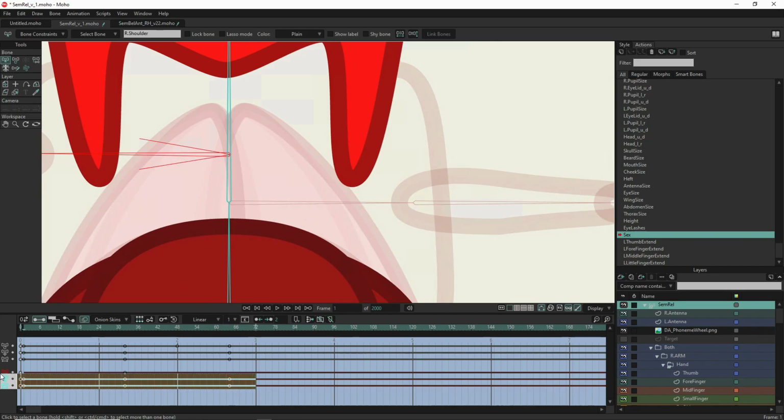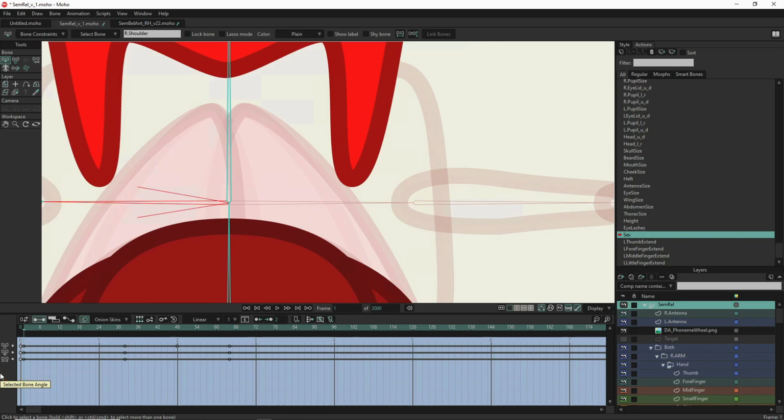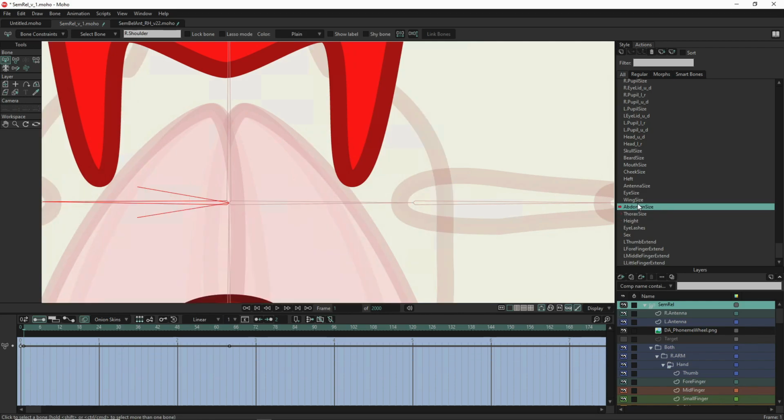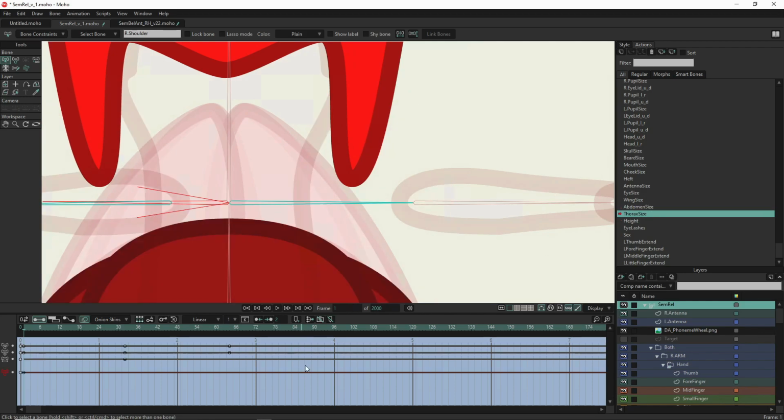Let's get rid of that. Okay. I'll bet you that was all it was. Oh, nope. Thorax size changes it too. A little bit. I'm on the other bone. So this one too. I guess I should be doing both of these bones at the same time.